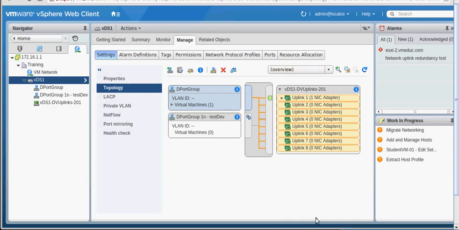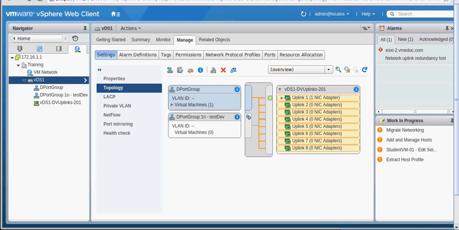So our next topic, let's try to get a little bit more out of our physical adapters. Let's say we have multiple physical adapters, and what we want to do is combine their bandwidth. But on the VM side, on our end, we want to manage it as if it's one adapter. Okay, so one logical adapter on the virtual machine side. And so that's what we're going to do.